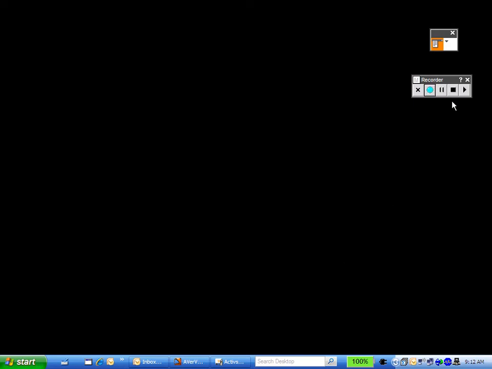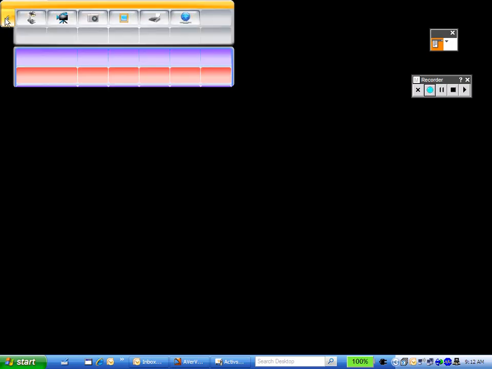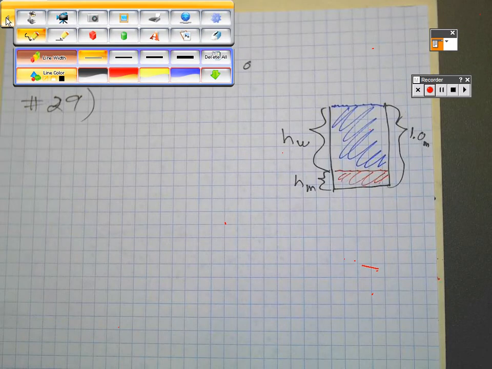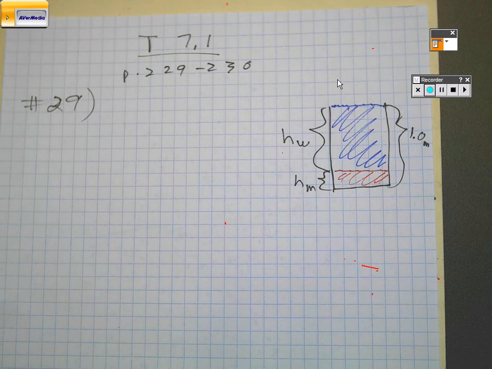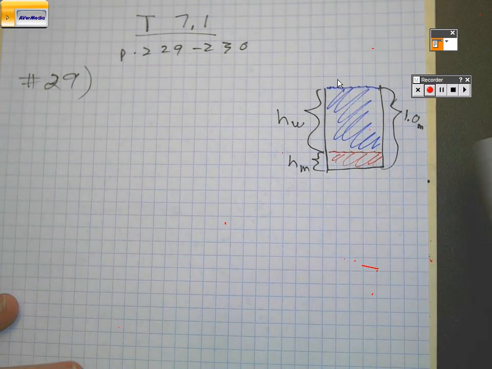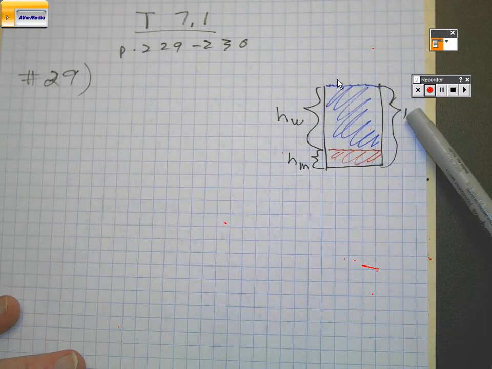And so T7.1 starts with a container filled to the brim with water and with some mercury. And so I've got a diagram for you that I think will help. Making diagrams always seems to make the problem work a little bit better.